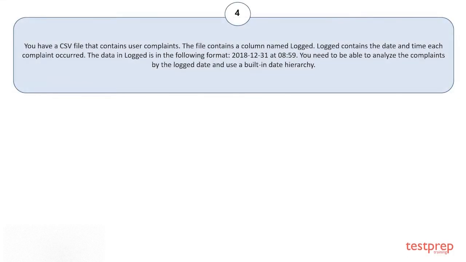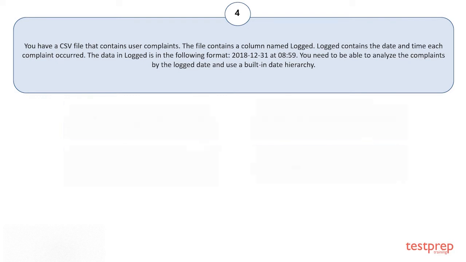Question number 4. You have a CSV file that contains user complaints. The file contains a column named logged. Logged contains the date and time each complaint occurred. The data in logged is in the following format. You need to be able to analyze the complaints by the logged date and use a built-in date hierarchy.